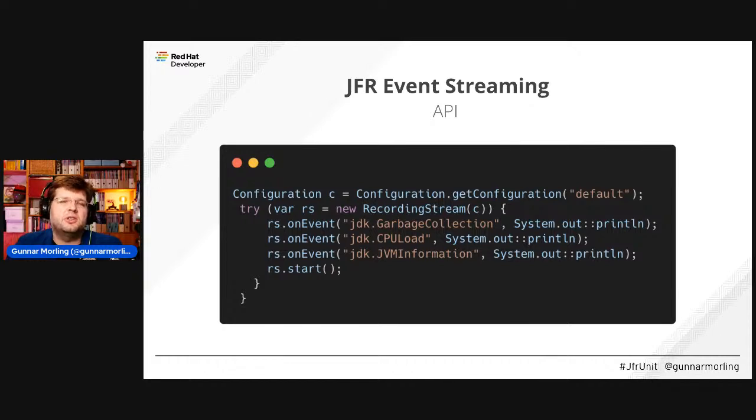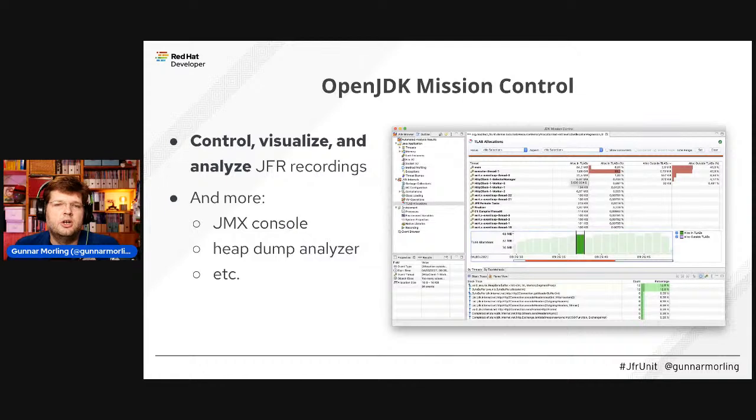And then you just register your event handlers on event. In this case, I just print them out on the console, but you could, of course, also do other things and react to those events. Lastly, you call recording stream start, and off you go. You will have this event stream. This is what is driving JfrUnit under the hood. All right, so that's all the recording side.